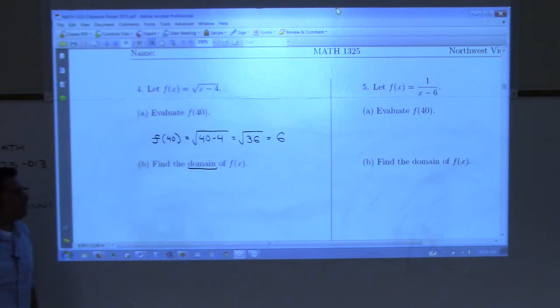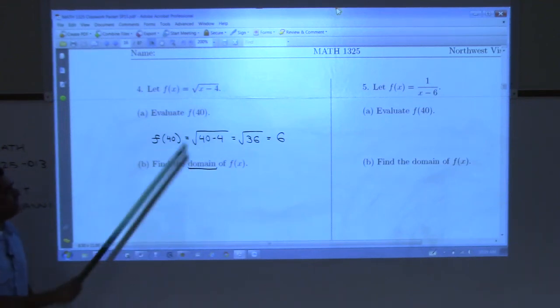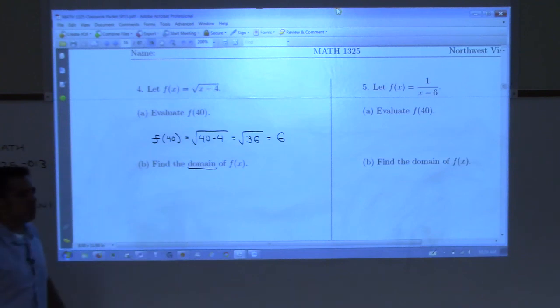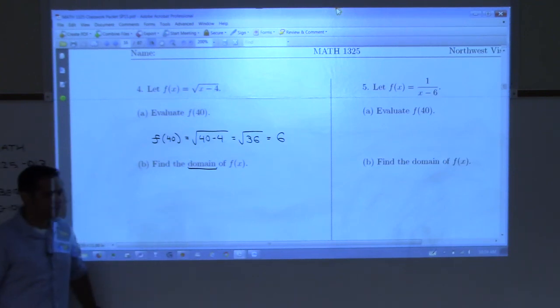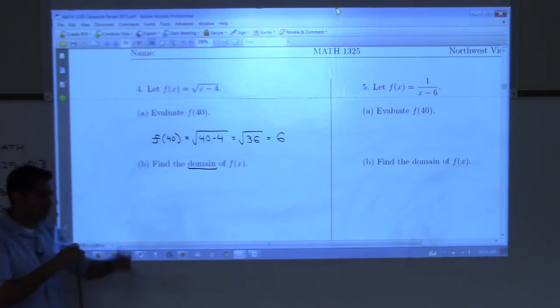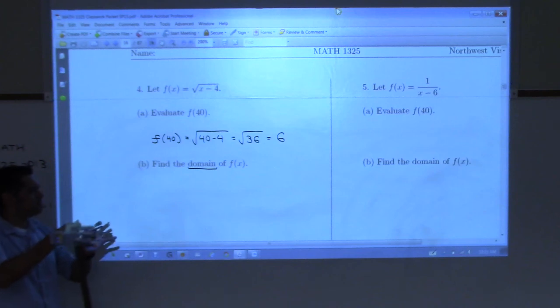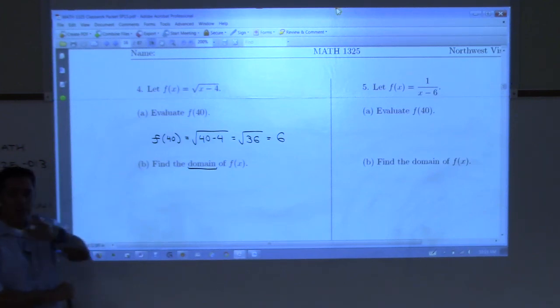But without a graph, when we say find the domain and someone gives you a function, what are they asking you to determine? Isn't it the x-intercepts? Because I know that you can find it with that negative 4. The negative 4 is definitely going to come into play here. Well, if we use the graph, we can definitely get the domain by talking about where it's positive or something like that, or where the graph exists.